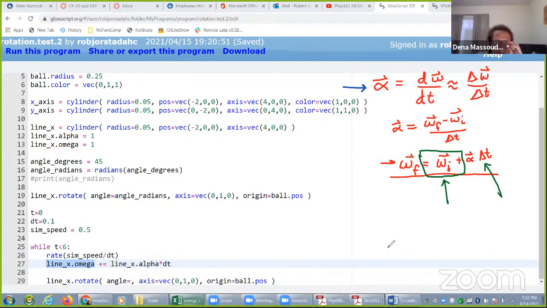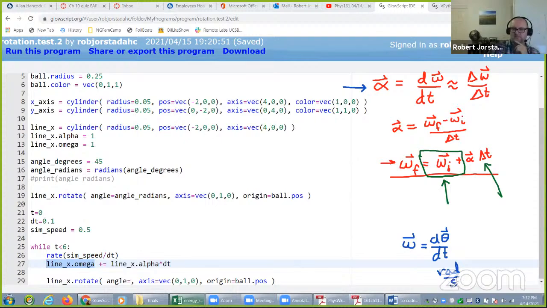Is it angle over time? Okay, d theta dt. What does d theta dt equal? Omega. Check the units. This is radians per second. Do you see it? Sort of like up here, this one was radians per second or per second squared. So the units can sometimes help you remember this.